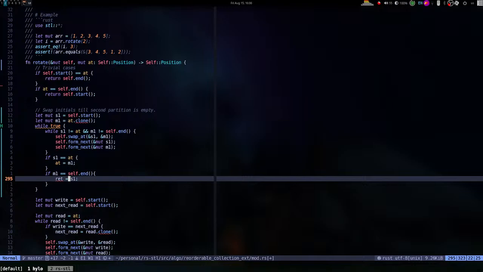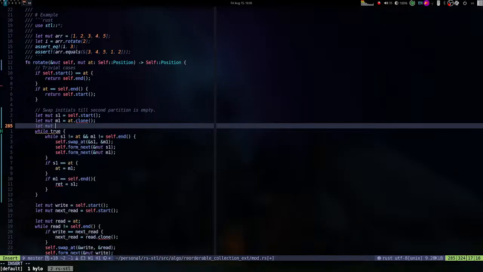Okay, so S1 is the return point. Return is self.end, and we got the return point here.